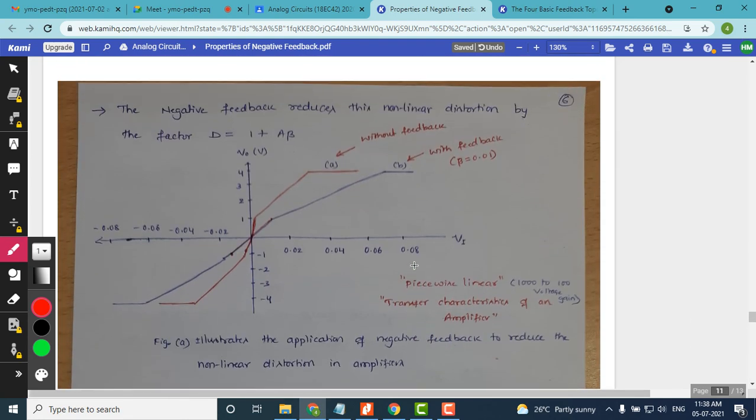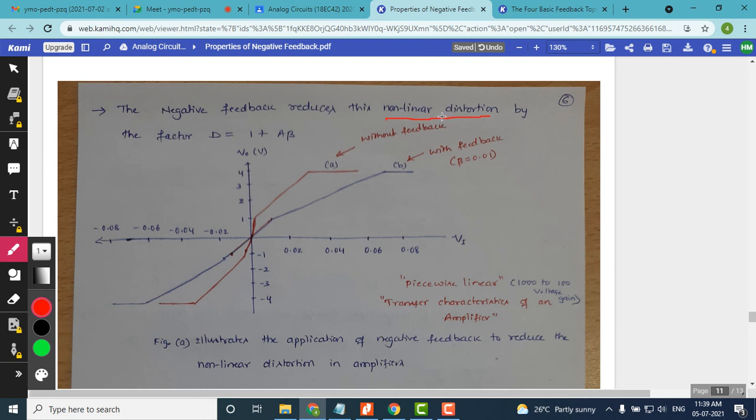And here we have a plot that illustrates the usage of negative feedback in order to reduce the non-linear distortion in an amplifier. Look at this amplifier, the negative feedback reduces non-linear distortion. When we design an amplifier, you will observe without feedback how this non-linear distortion creates a problem, and with feedback we can bring it down. Non-linear means, as I already told you, the second, third, fourth harmonics in the waveform.